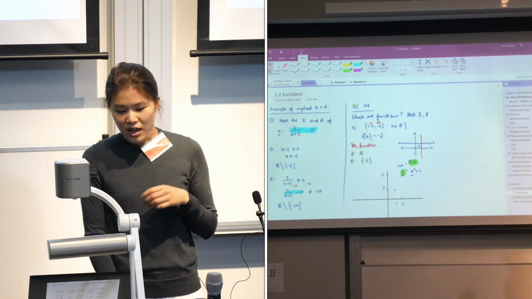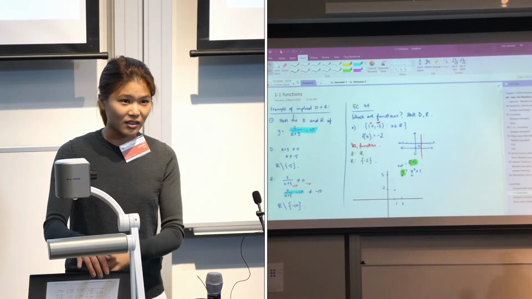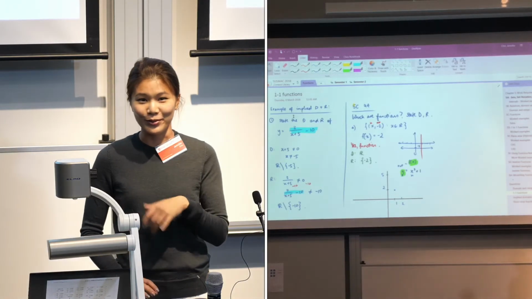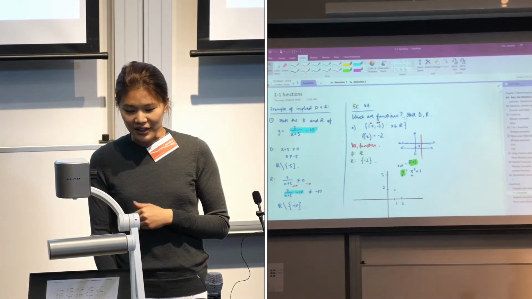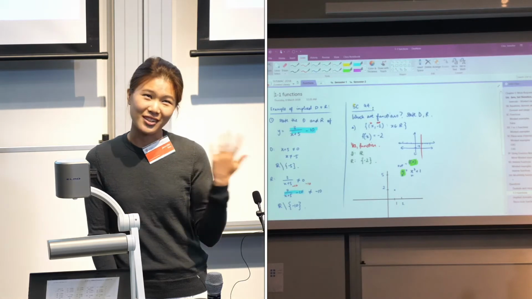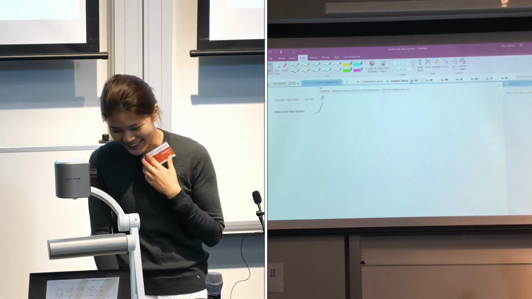You do need a tablet computer like this one. Stuart's, I know, has got the same one, or you can use the Surface Pro. They do cost quite a lot of money, but it works really well. It's as if you were writing on a whiteboard and you just needed a projector in the classroom. I'll show you some of the stuff that my kids sent.